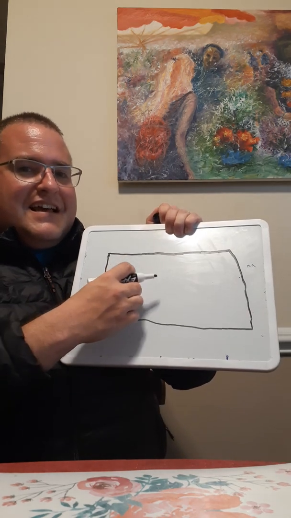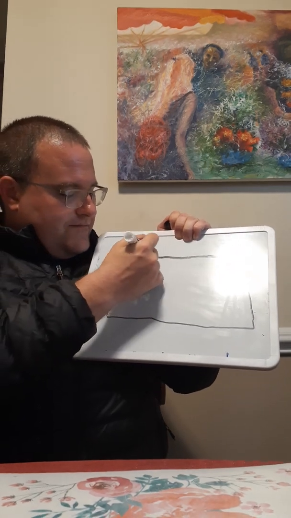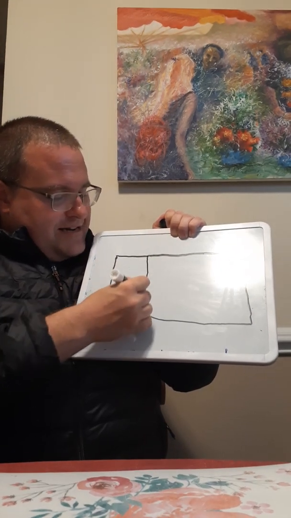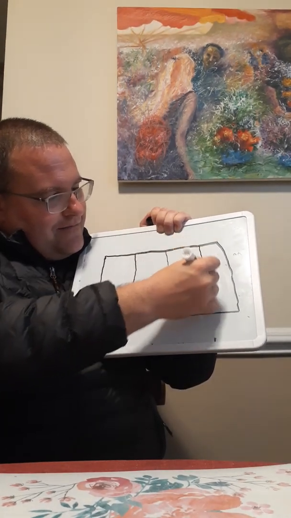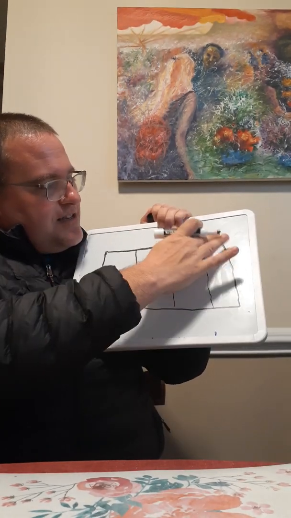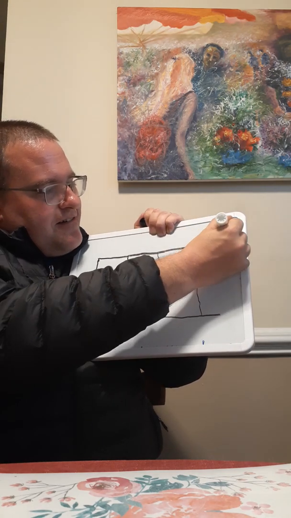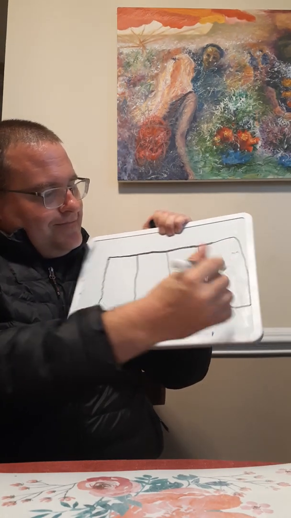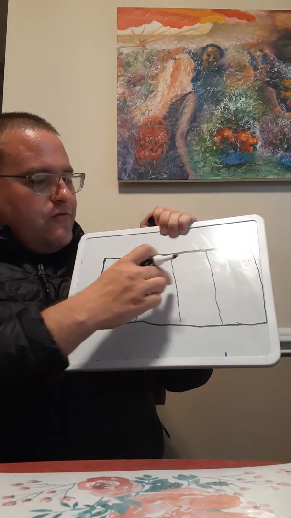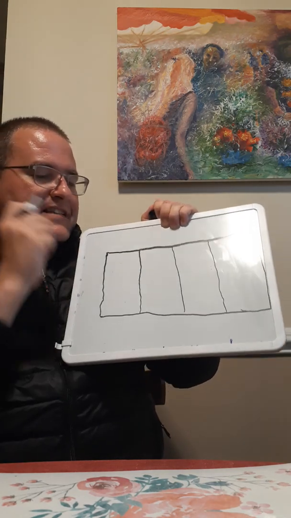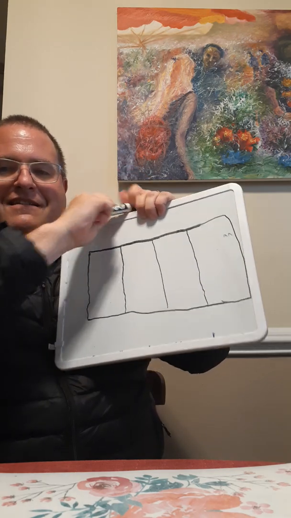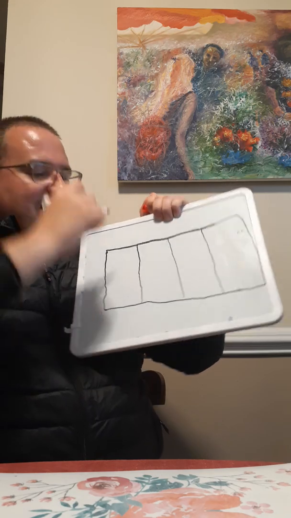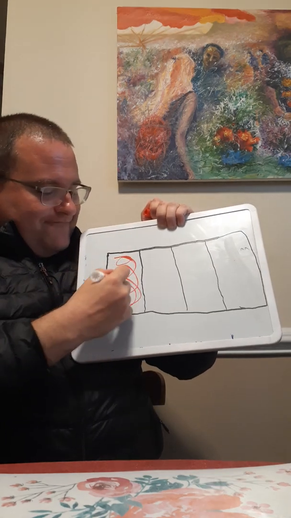And I'm going to show there's 1, 2, 3, 4 pieces of lasagna. I need to bump this out a little so they're equal. So I got 1, 2, 3, 4 pieces of lasagna. So what unit fraction is one piece of lasagna, which I'll color red for tomato sauce? Take a moment to think and put it in your brain.